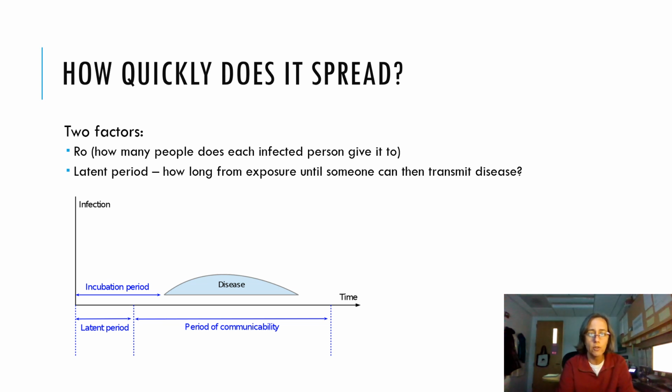So let me just kind of show you here. Anytime you get infected, this line here is when you get infected. You don't start having symptoms until here. That's what this arch is: oh, I feel sick, I feel yucky. In COVID and many other things, you start becoming contagious before your symptoms start, which is tricky. Not all diseases do that, COVID does. So this latent period in COVID is shorter, and for many diseases is shorter than the time to disease or symptom onset. So let's take a look specifically at COVID.